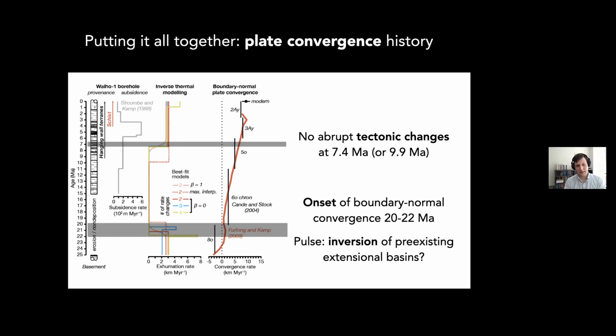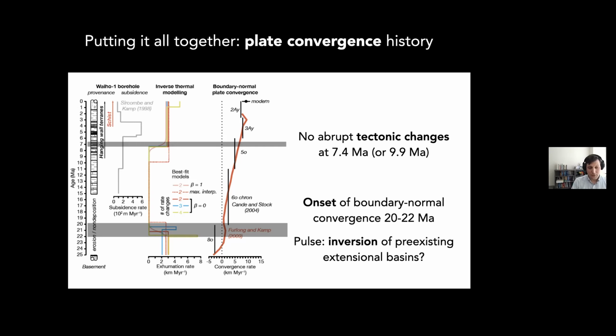So one interesting thing is that at 7.4, or if we take the extreme end member in our depositional age model, 9.9 million years, there's no abrupt tectonic change at this time. There has previously been proposed in the literature an abrupt change in convergence direction at 6.4 million years, but that relies on a very old interpretation of an old plate reconstruction. And it's actually discussed very deliberately in the Candy and Stock paper. So if you're thinking about that possible alternative, I would encourage you to read this Candy and Stock paper first.